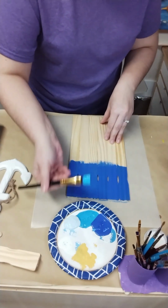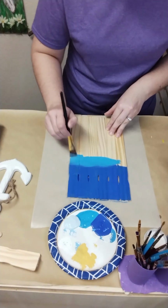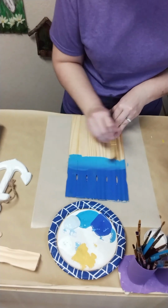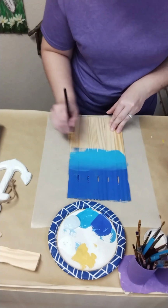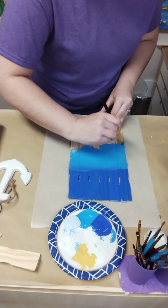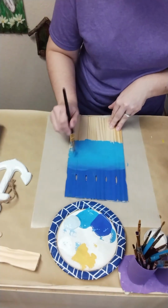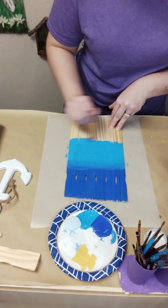Now I'm just going to go right into the medium blue. And I did not wash out my brush so that I could blend them together. And if I get a few of the darker streaks in there, that's totally okay. I kind of might actually go back and put some darker streaks in, just so that it's not just a solid blue color.